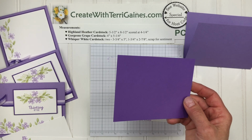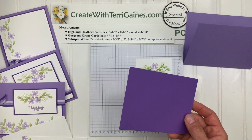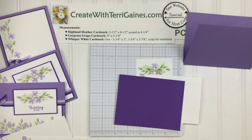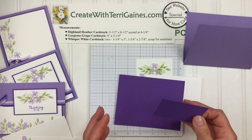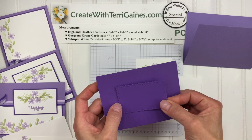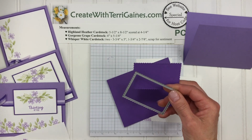Before I do any of my assembly, I am going to take, and looks like I might have the die over at my die cutting machine, but I've already got this piece done. I have taken a die, placed it on here, and then ran that through the machine to, oh, here it is. Sorry about that.